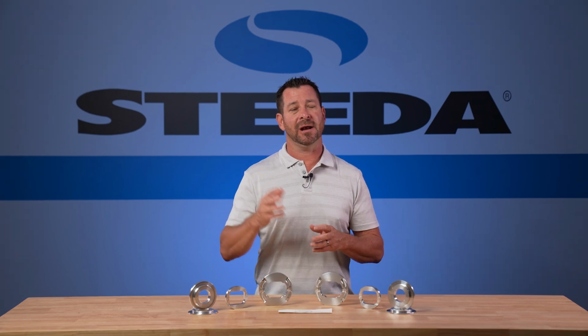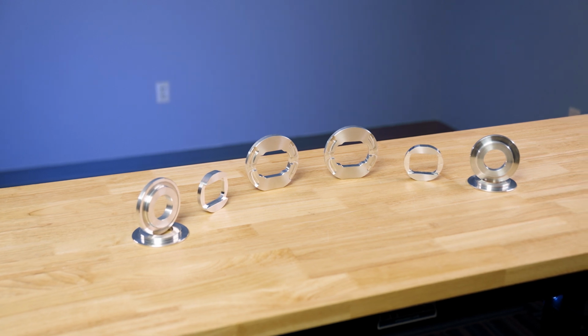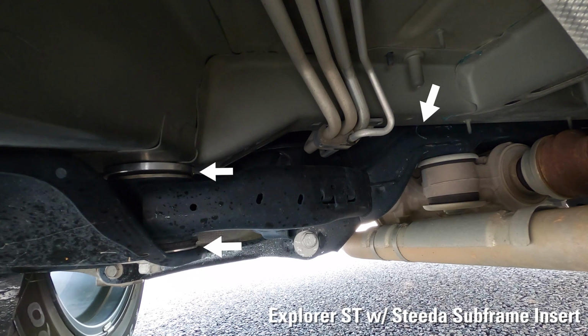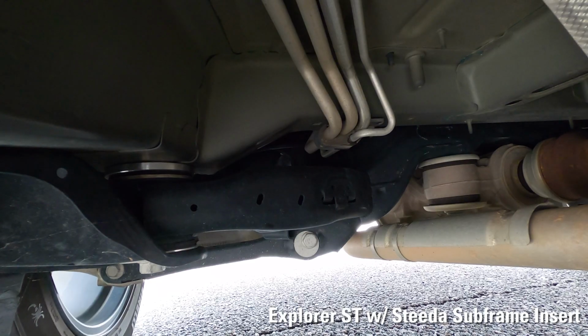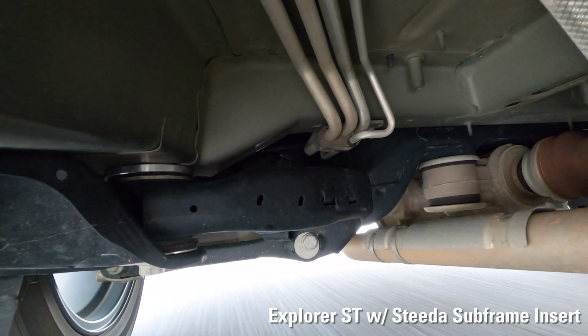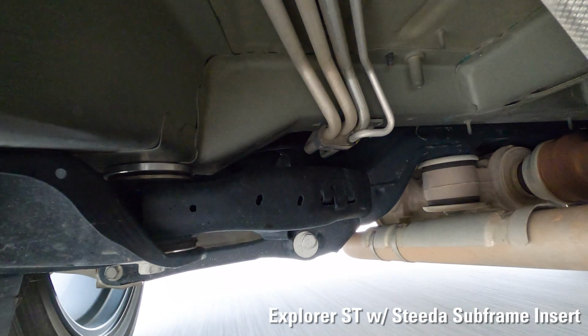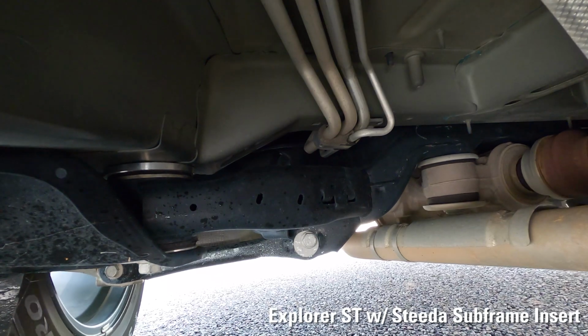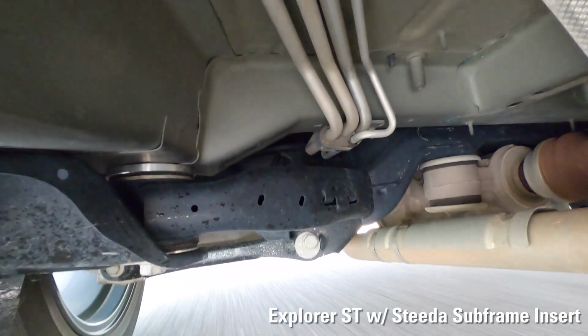Ruin it? Well, you're gonna add some NVH to it. This kit adds no NVH, increases traction, reduces wheel hop. It simply doesn't get any better than this. Once again, no permanent modifications. You literally put this up in there in the place, it's gonna fill those voids, and it's gonna keep that subframe from moving around. Really simple, easy to install, and you're gonna notice an immediate improvement in the performance of your Explorer ST.